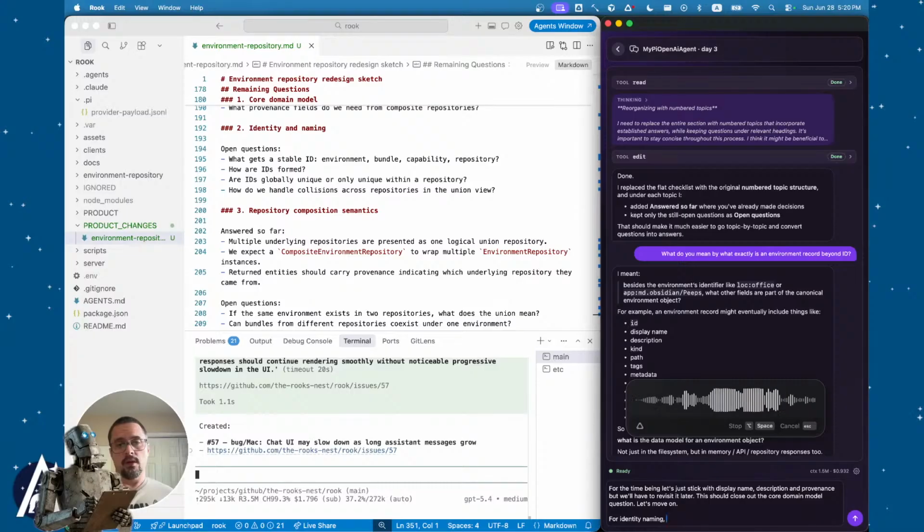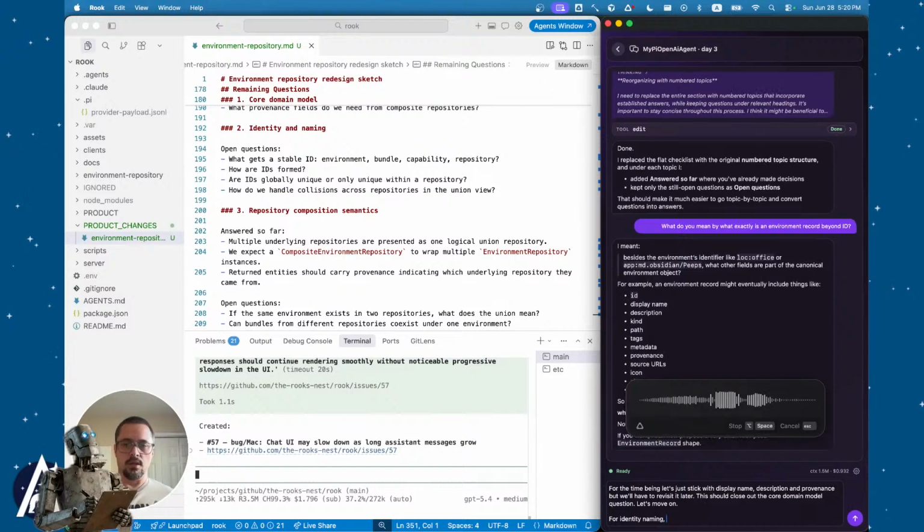We're not going to worry about naming bundles, capabilities, or repositories just yet. The environment repository does not have to worry about how the IDs are formed. They just have to adhere to a pattern that I've outlined in other documentation.